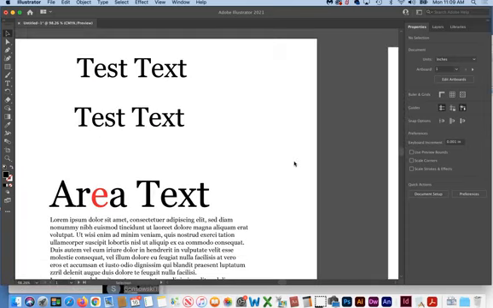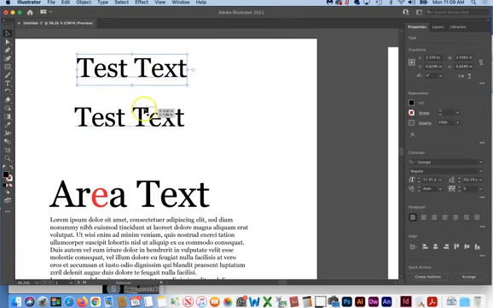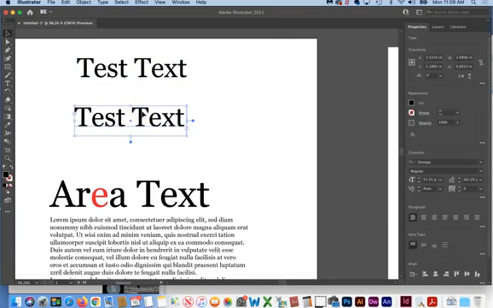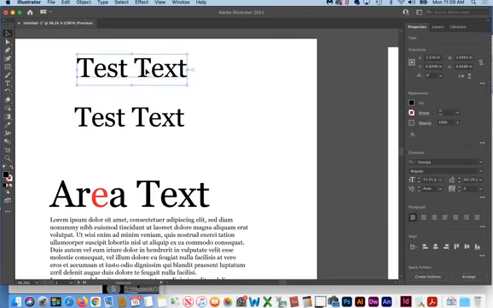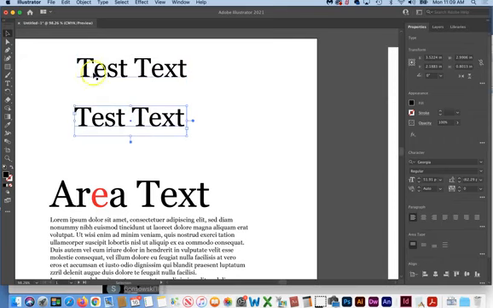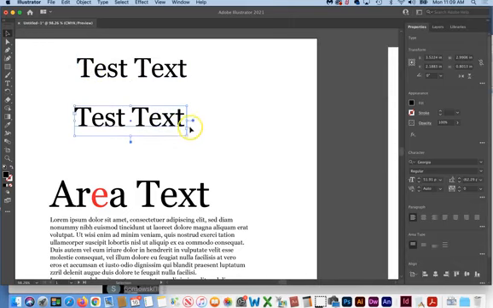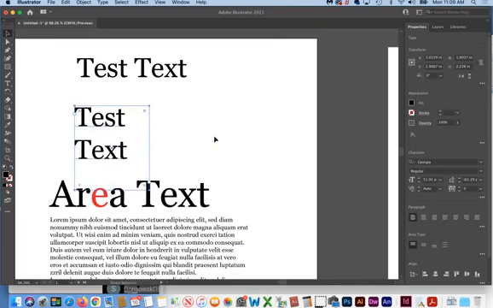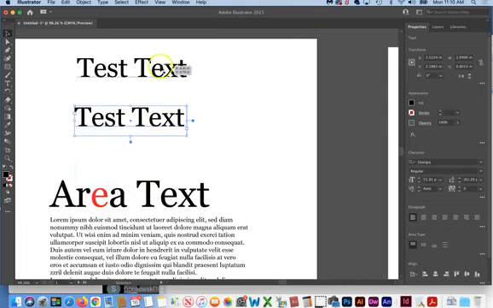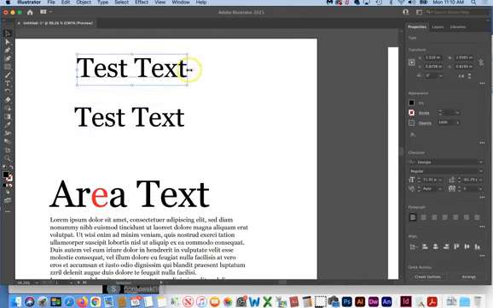A couple things I should point out. It's not always obvious which one you have. One of these is area text and one is point text. Can you tell which one is which? Well, if you're looking real close, you can see the point here. And of course, Command Z is your friend. You can always quickly make a little adjustment like that and see, okay, that reshuffled, so that must be the area text, whereas if I did that on this one, I would end up destroying the integrity of it, so I'll Command Z that.